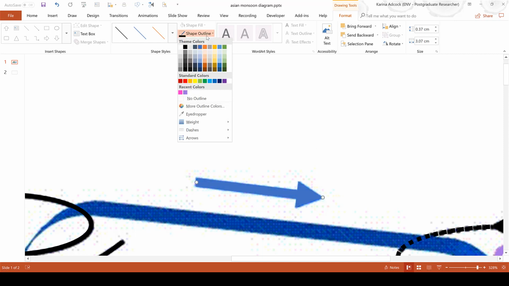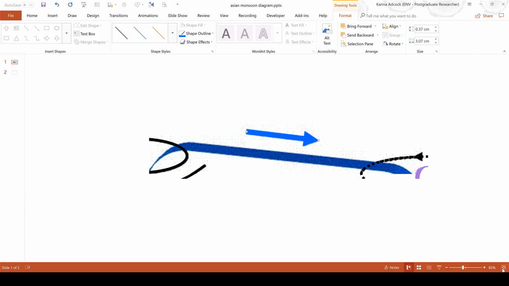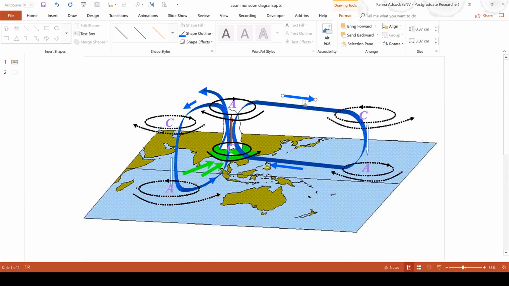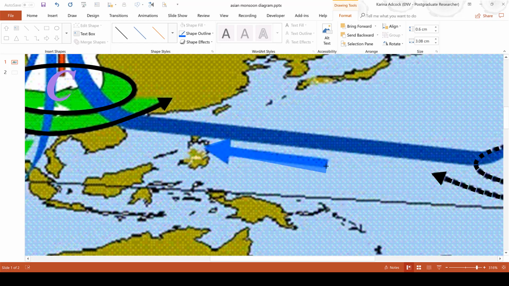Now if I change the shape outline to no outline, I can then use the eyedropper tool to match the blue underneath. Then if I zoom out, I can duplicate this shape and then copy this arrow down here and tweak this one a little bit so it matches up.